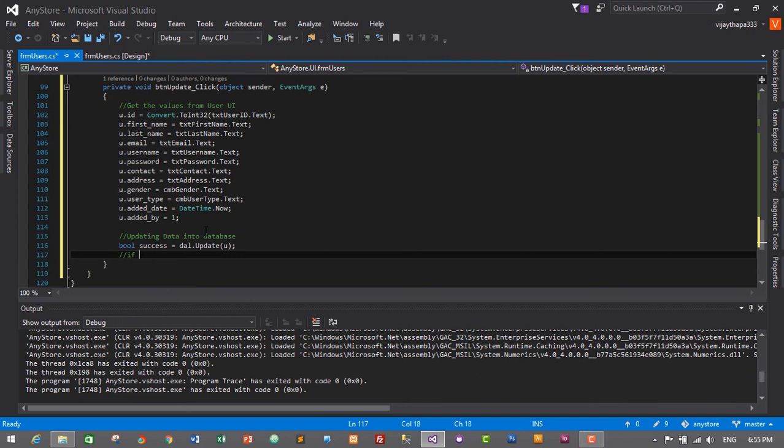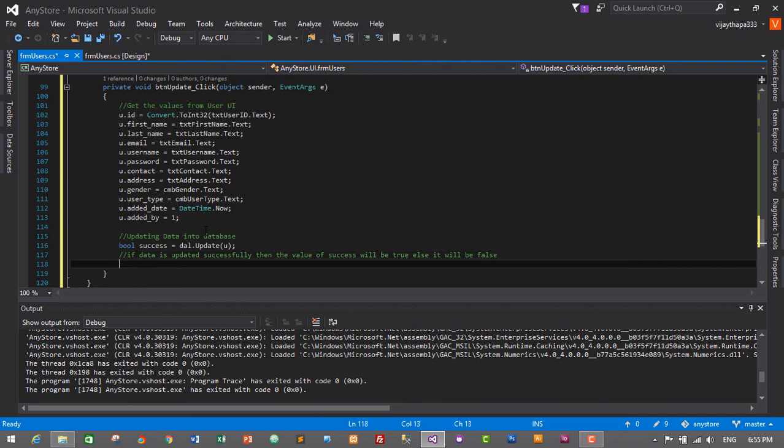If data is updated successfully, then the value will be true, else it will be false.